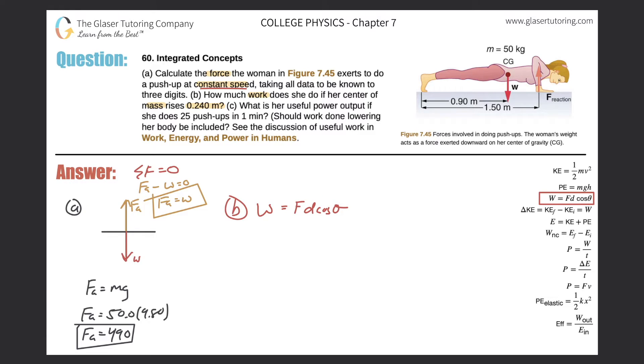So she is applying a force in this direction as we just spoke about before. And then if she pushes herself up, what's the displacement look like? Which way is she going? She's going up. So notice these are both pointing in the same direction, so therefore the angle between them is going to be zero. Cosine of zero is one, so this whole term basically just drops out.